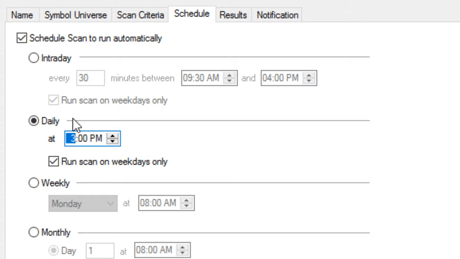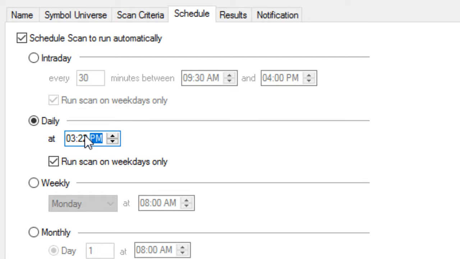You hit that, and then you can just type in 4 o'clock or whatever you want to. So you can set it at 3. Same thing with the minutes. You type in whatever minutes you want, and then you go to PM, and you click up or down here. Doesn't make any difference which one you want, and you can have it AM or PM. So that scan is going to start at that particular point in time.